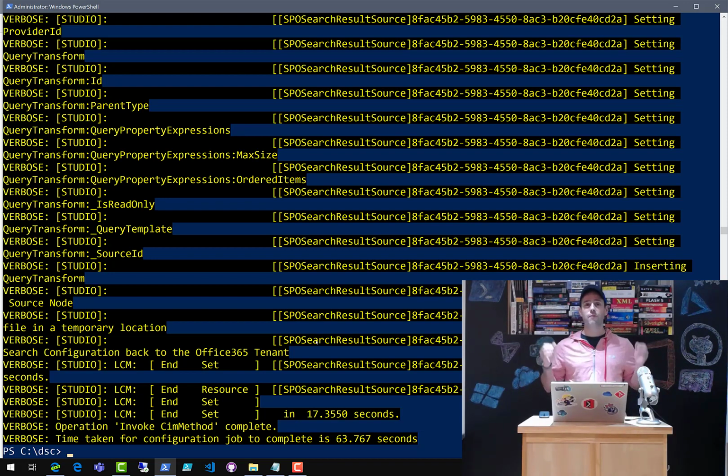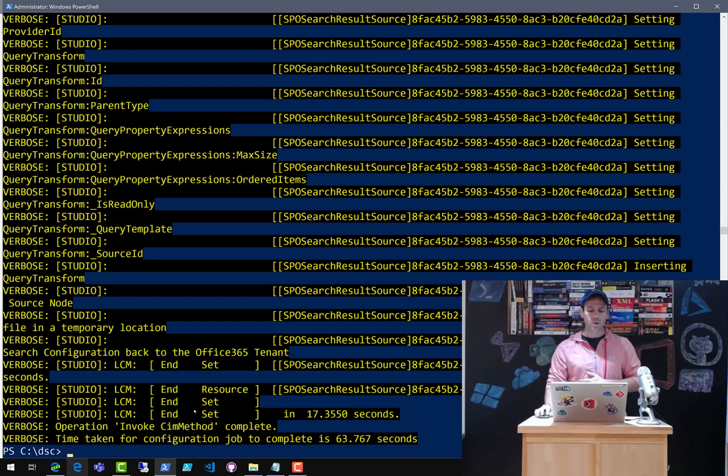Right? So imagine if all we're telling you is, yeah, no, your tenant is not in the desired state because the organization config has a drift in it. Go figure what property in there actually has a drift. So we built a complete separate logging engine just for Office 365 DSC that provides you that nitty-gritty detail as to what exactly is not in the right value inside of your resource. So we're going to cover this in just a few seconds.